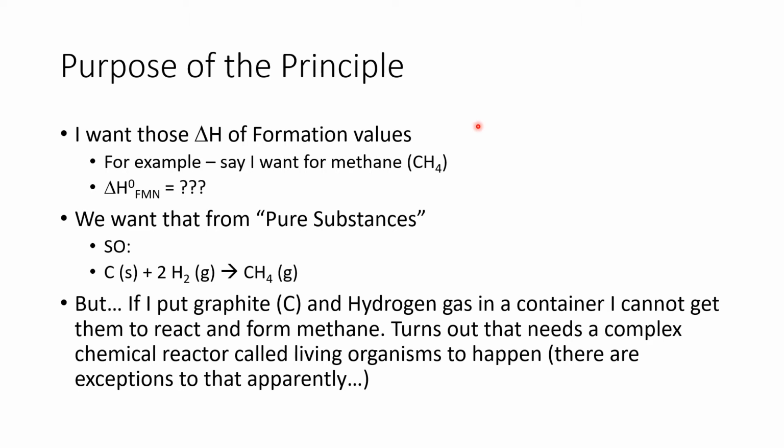So if you want to know what the delta H of that hydrogen and oxygen in a bomb calorimeter is, well, you can put some hydrogen in there with the oxygen and light it off and see how much the water heats up, and you can tell. You could do the same thing for graphite, even put graphite in a little cup in there with plenty of oxygen, light it off, make CO2. You can tell. But if I want to know, let's say for methane, CH4, I want to know the delta H formation.